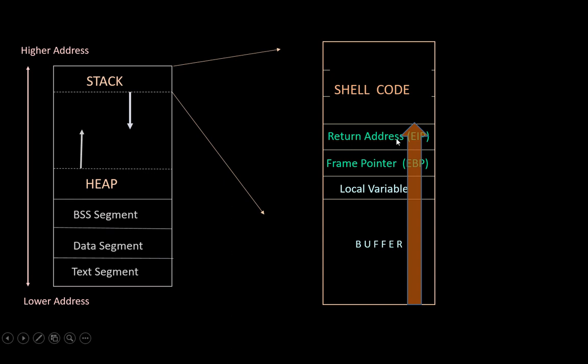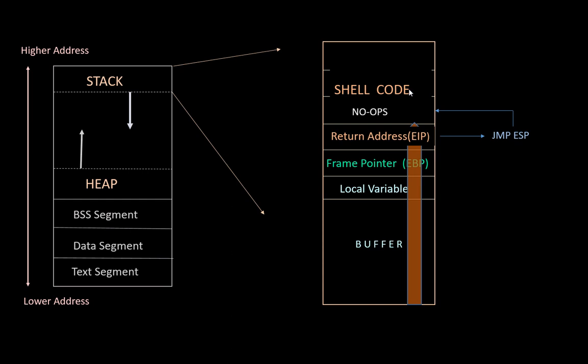Now he will change the return address to the ESP, that is the JMP ESP command. It will point to the stack pointer, which is the next address after the return address. Now it might be possible that it will not point exactly to the start of our shellcode. In that case, the attacker adds some NOPs. These are called no operators. It means they will not do anything, and the stack pointer can slide to our shellcode and our shellcode can execute. Then the attacker will get the connection to the target system.